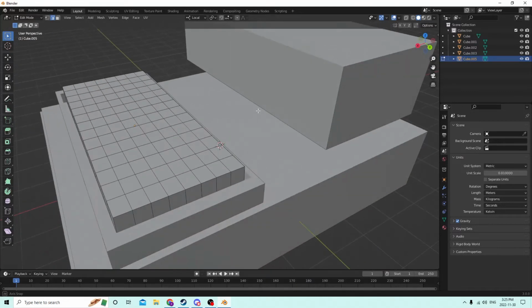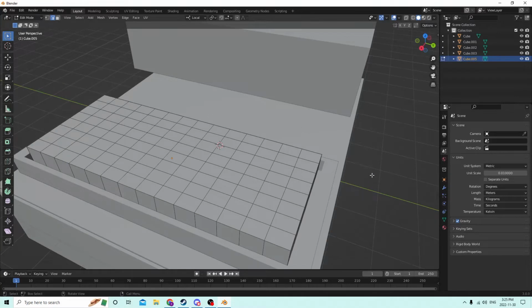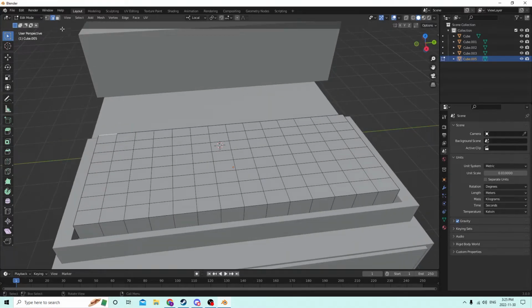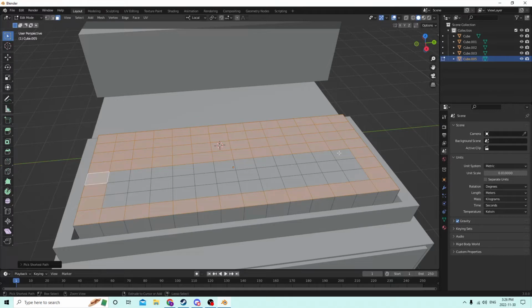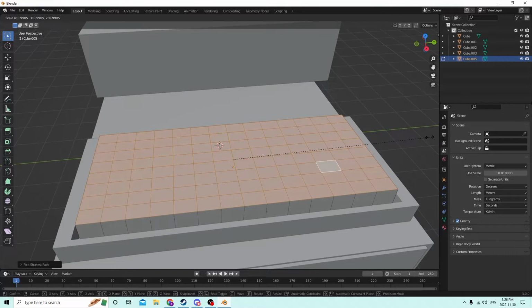Okay? If you want to give your buttons a little better of a look, what we could do is grab all the top faces and we could just shrink them a little bit basically. And we can hit Control left click, Shift left click, Control left click, and we can just grab them all that way. Okay. And we can try to hit S now. And it's just going to taper them and lean them a little bit towards the middle, which might give your keys a better look. Up to you.